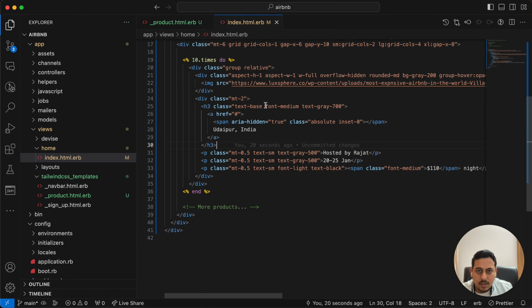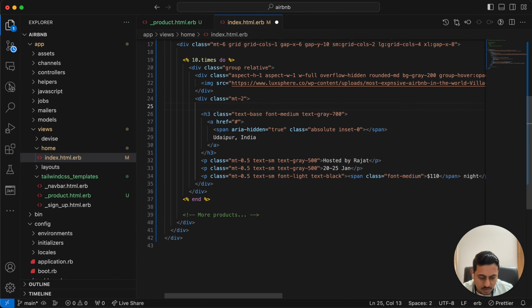This is our H3, correct? So let's use div.